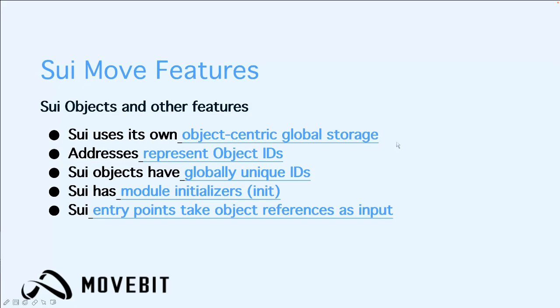So there is no global storage in Sui Move. None of the global storage-related operations are allowed in Sui Move. There is a bytecode verifier to detect violations. Instead, storage happens exclusively within Sui. So in Sui, since it doesn't support global storage, you don't need the address type to represent users' accounts. Instead, the address represents object IDs.